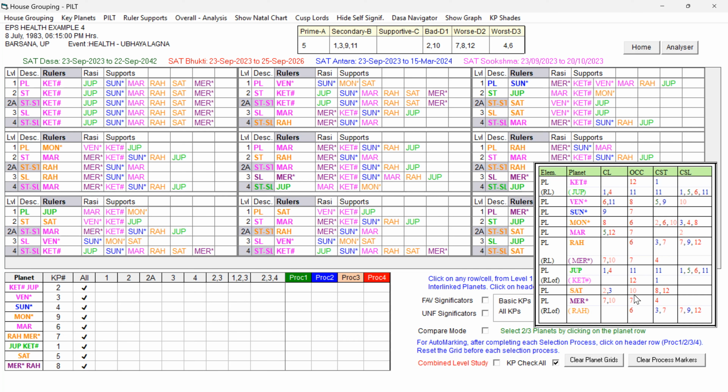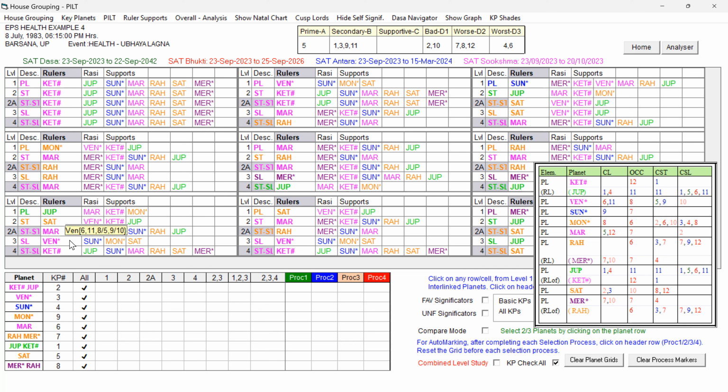I mean, it is indicating some sort of defects, and the Moon also has unfavorable signification. But we have to see which planets have these unfavorable key planets. Those planets only can give trouble. So you can check the Lagna lord Jupiter in the star of Saturn. Saturn is unfavorable, but it does not have 6, 8, 12. It is talking about 2, 10, and 8 and 12. It is indicating some defects, right?